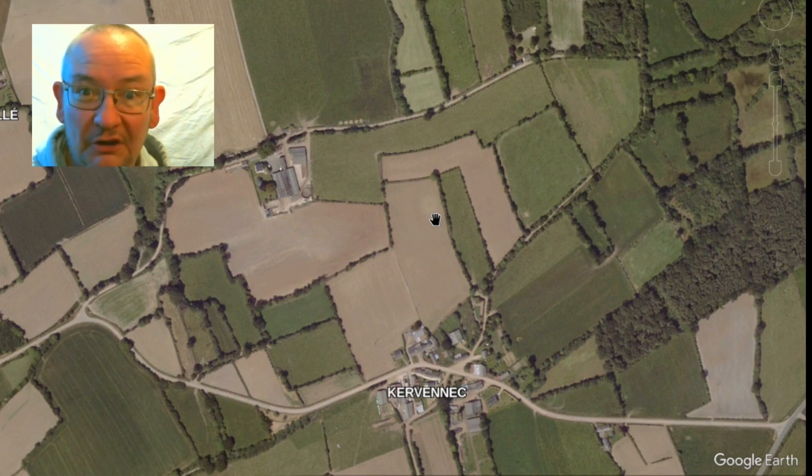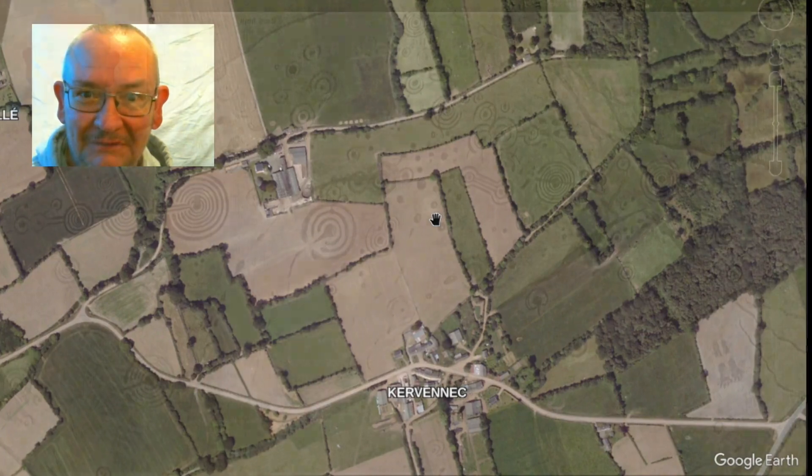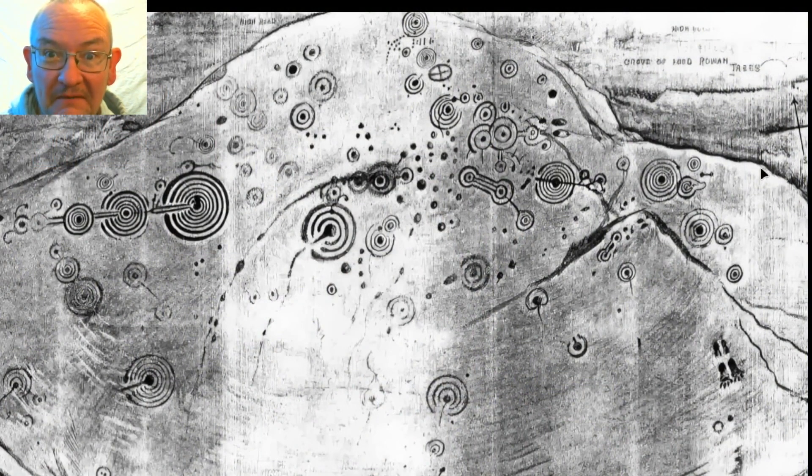I found a really nice looking one in Scotland. Look at this one - these concentric circles are henges, like Stonehenge. There's another one - that's three in a line here. So if that one in France is a map, what about this one? Could these lines here represent rivers?